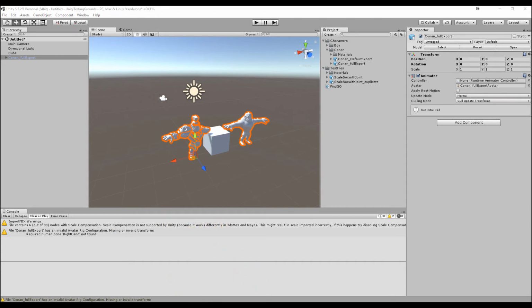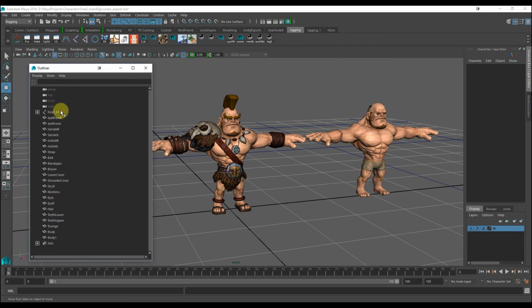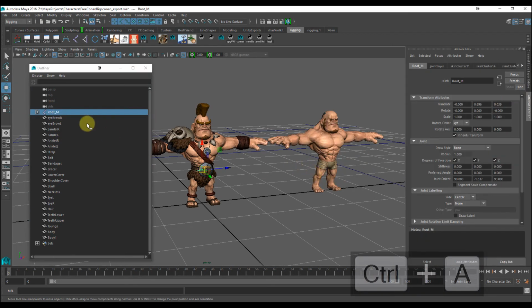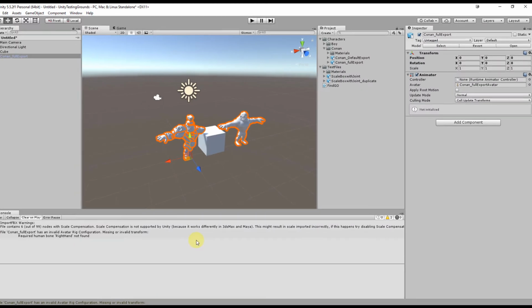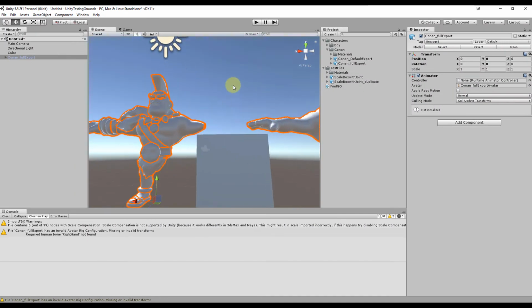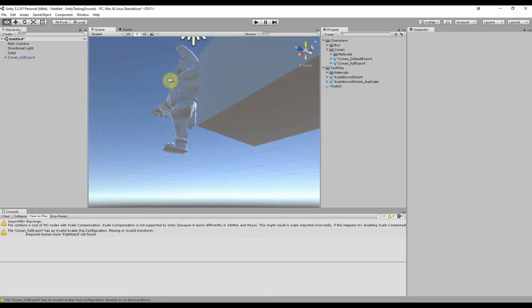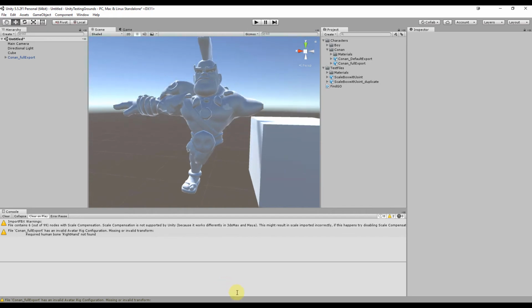So I dug into the rig a bit, and it turns out, if you select the root and hit Control A, all of these were selected. So I went through and fixed about half of them. As you can see, only about half of his body shows up properly. So let me show you exactly what I did to fix that.